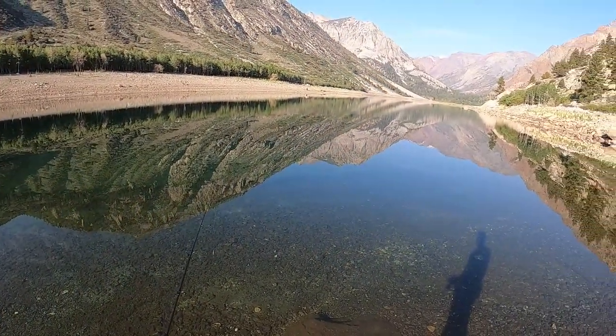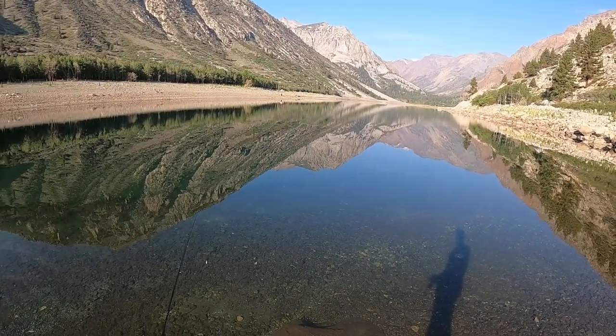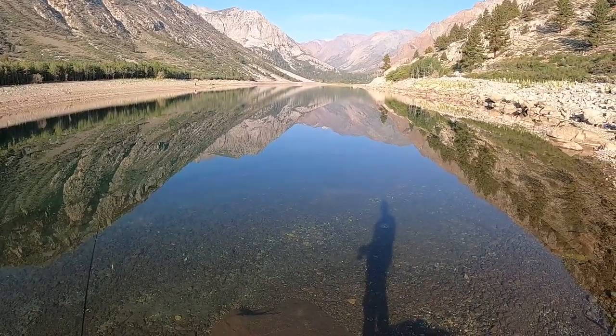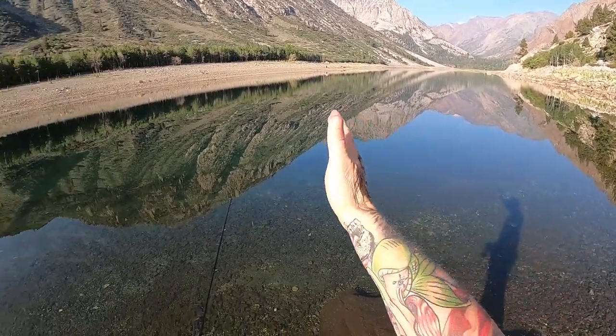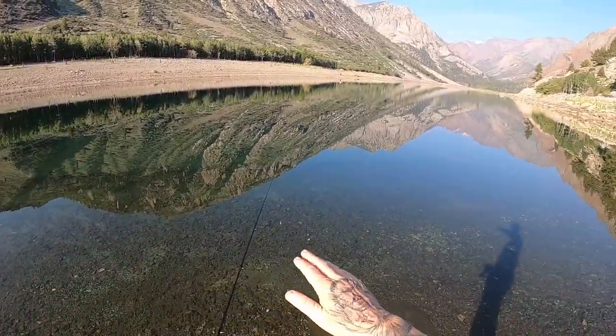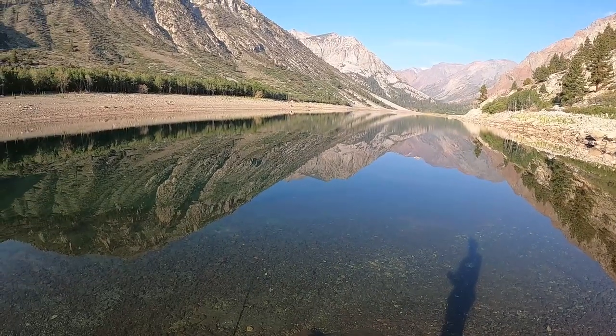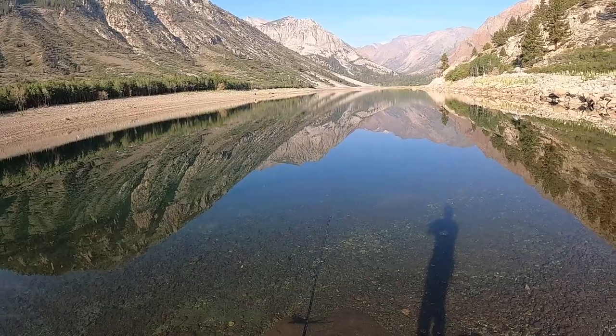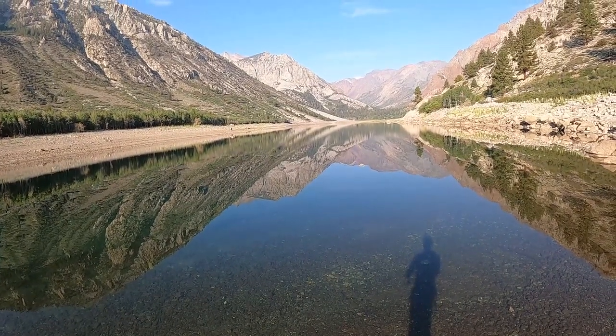All right, I'm going to show you how to do a little fan casting. We're out here at Lundy Lake up in the Sierras, and we have plenty of room. But basically, we want to cover all the segments of water all through here, all the various depths we can cast to, short and long. So first cast, I usually like to go long. You don't have to, but I usually do. So we'll cast over here to the right.